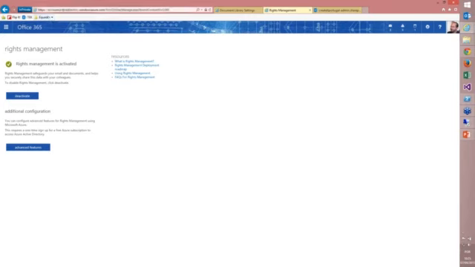and notice that you're redirected to a page on the Azure Active Directory Management portal where you can activate or deactivate rights management for this directory and configure advanced features. In this case, rights management is already activated, which means I won't need to do anything. If it's not activated, you just need to press the Activate button, which would be here, and that would be it.